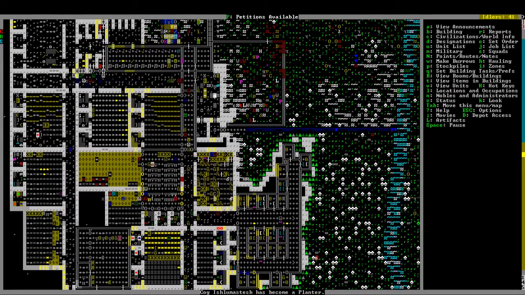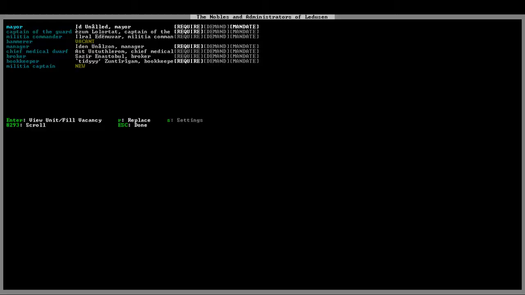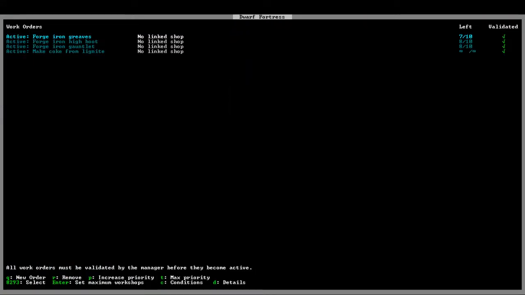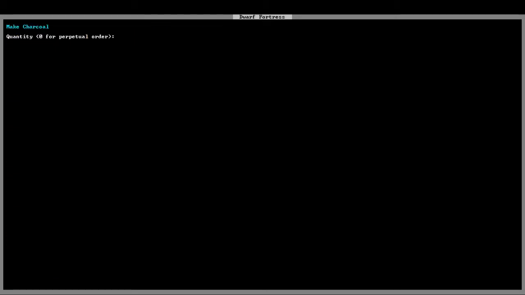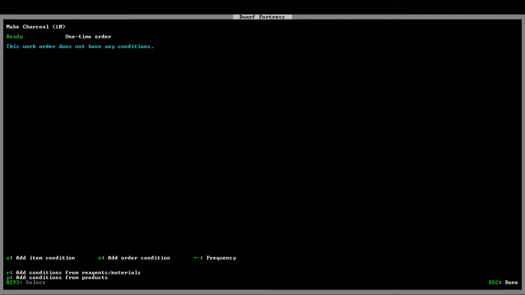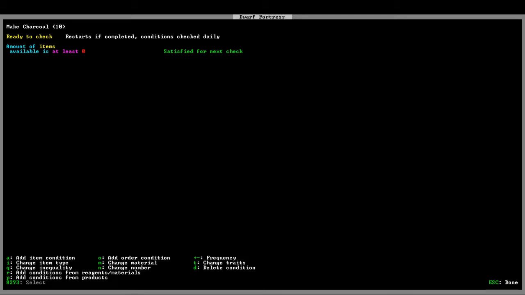How's our farms going over here? Actually, I could do this as well, couldn't I? Let me see. J, M, new order. Make charcoal. I would like 10 conditions. Add order condition. What? No. Add item condition.